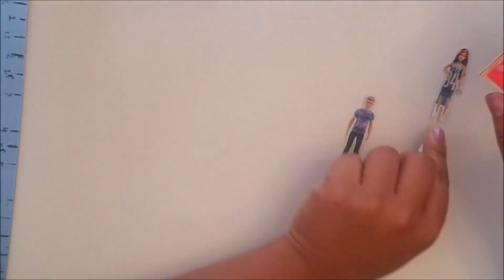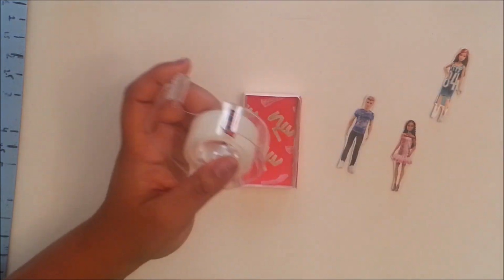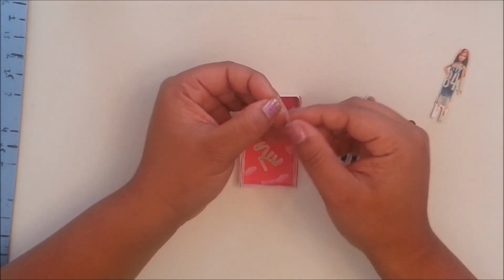I just want to make a simple fashionista style doll, so I will just put one doll in per box for now. You now need to use clear tape. Roll up a small piece so you can hide it behind your doll. You need to place her in your box so she won't fall out, but don't press her in so much that she looks flat.